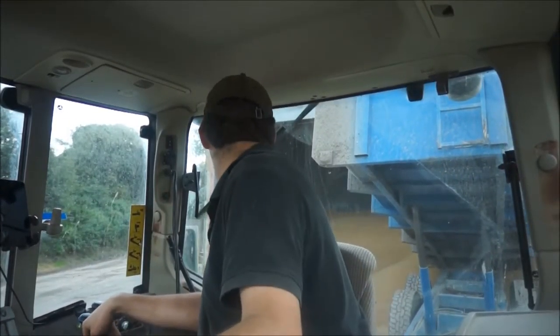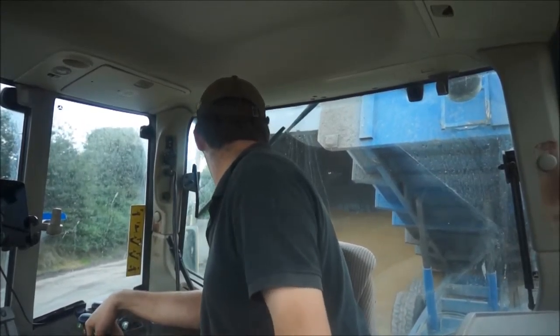When it comes to transporting the grain from the field to the grain store, you know the drill by now. I have taken a load of wheat off the combine, I am at the grain store, and I am tipping the trailer now. Once I have tipped, I will heap it up so it can be put through the dryer and into the store. The wheat comes out of that middle conveyor that runs the length of the barn — we don't need to use the cross conveyor, so all we have to do is open the hatches in the main conveyor and let it go.